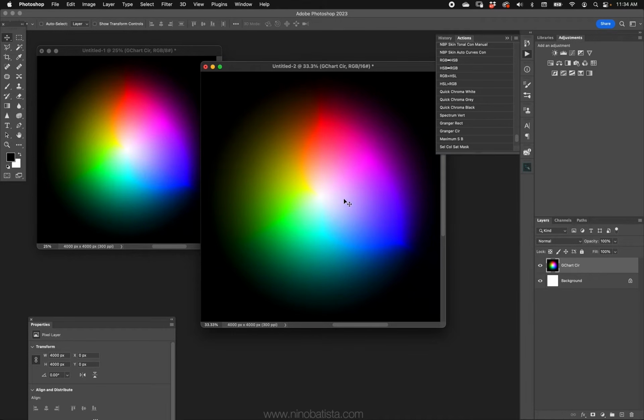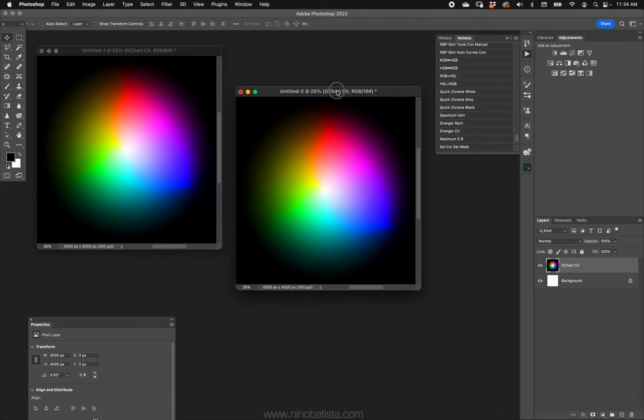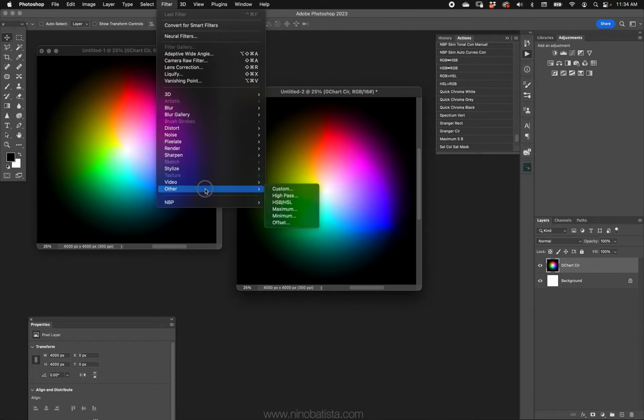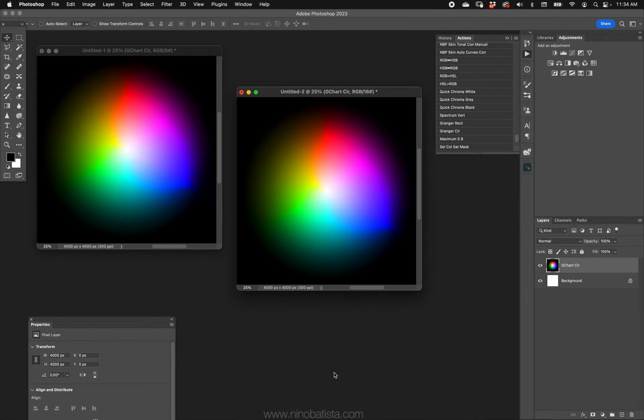So what I'm going to do now is a process where it uses, again, this is for another video, but it uses HSB, HSL. And what we're going to do is maximize the saturation to 100, and maximize the brightness to 100 on both of the images. We're going to leave the hue angle where they are. Now, what we should see when we end up with it is a sort of radial angle spectrum, because that's how these were created.